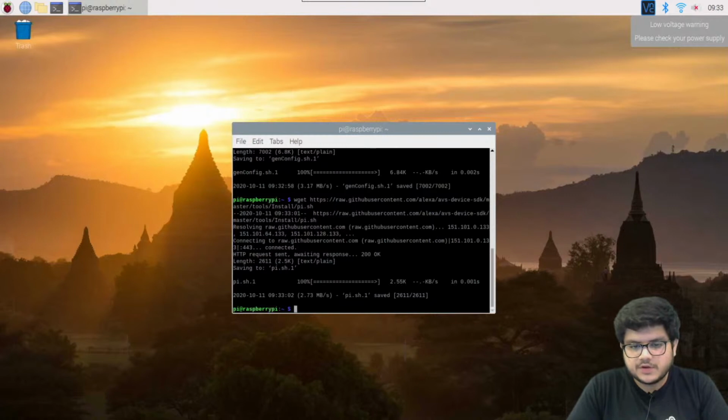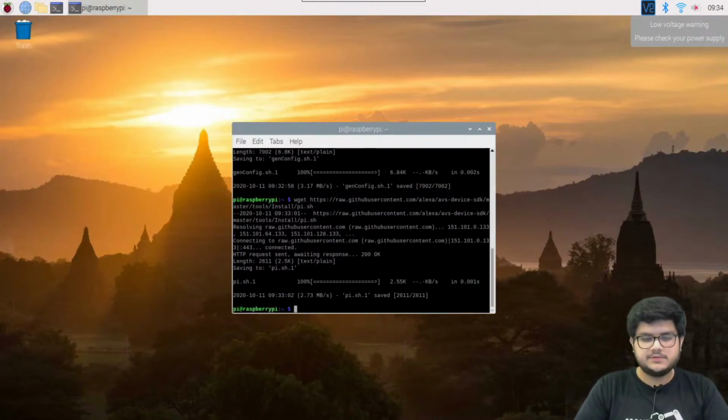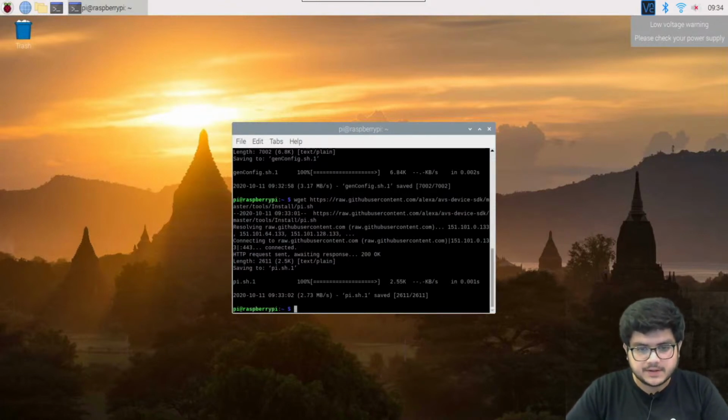However, if you don't, you can copy the content of those files into your Raspberry Pi. Or another thing that you can do is you can create a new file called config.json and then just paste the content of the file into the new file that you just created on your Raspberry Pi.